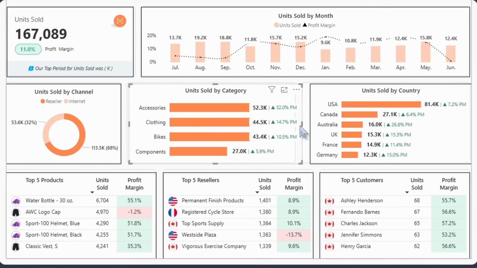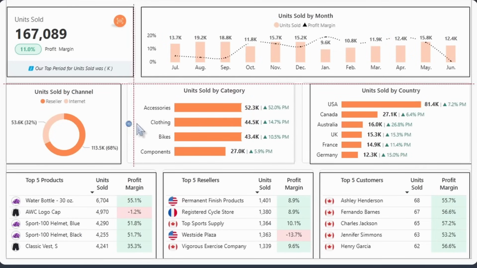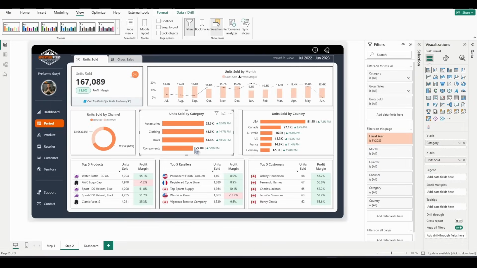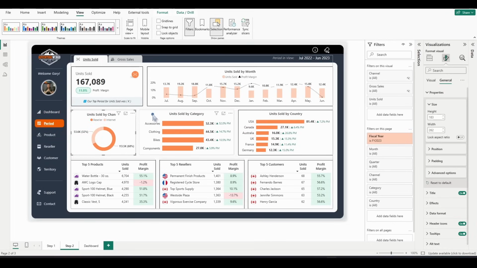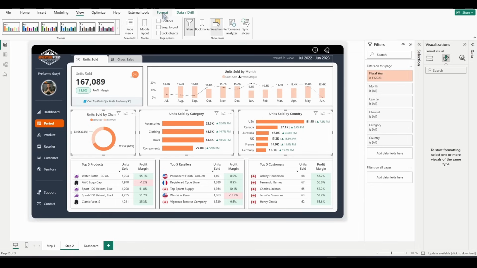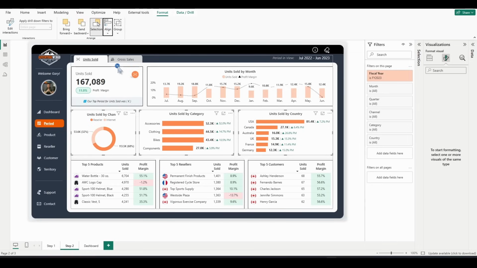So for example, we can see here that this middle bar chart is overlapping, so we'd want to make it the same width as the box. The height looks good, but we would want to also mirror the width on the right one. So I'm going to check the width here. You can see it's 381. I'm going to want to make sure this one is 381. And we also want to make sure that it is perfectly centered in that box. Donut chart looks good. So then I'm going to select all 3. We're going to go to Format, Align Top.